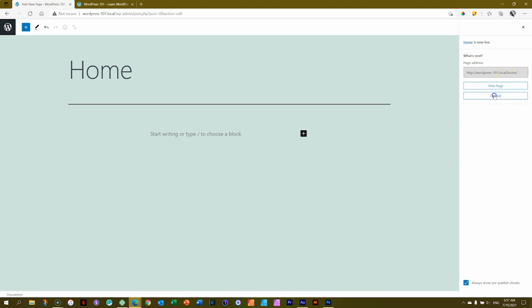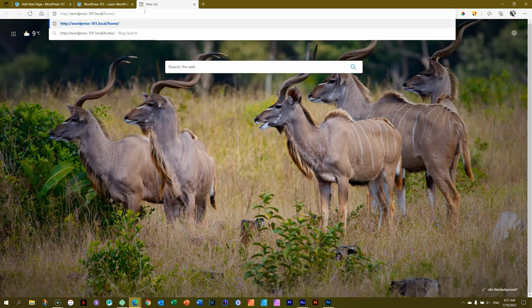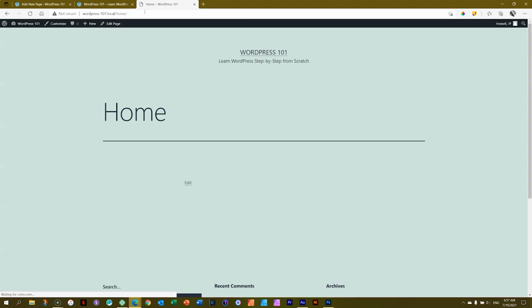But if I click here, copy link, I open a new tab, paste it, Control-Command-V, press enter. It's going to open the home page, but you can see my WordPress toolbar still appears at the top, which means I'm still logged in. I just want to simulate a visitor's experience. And the best way to do that is to make sure you're not logged in. And that's where the in private and incognito browser is very, very useful. And you will see I'm going to do that a lot.